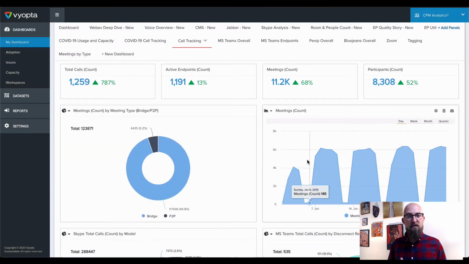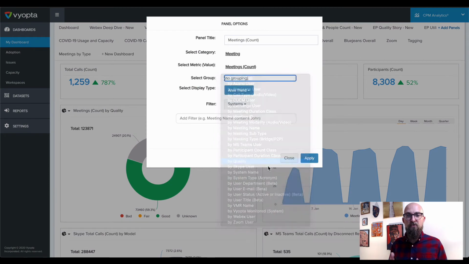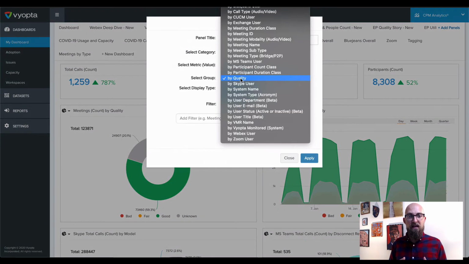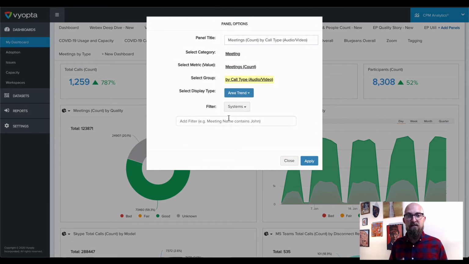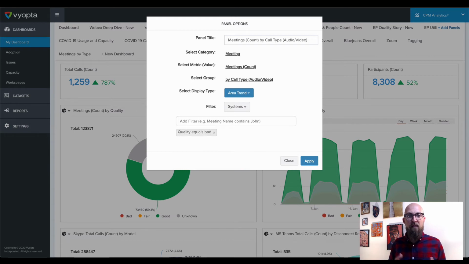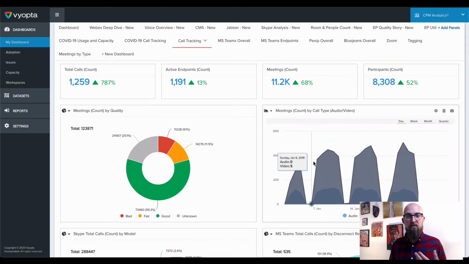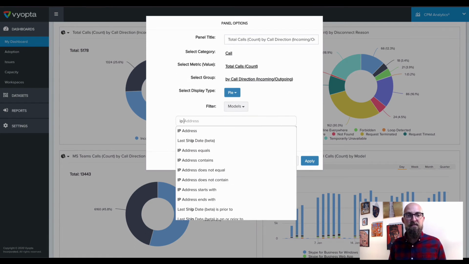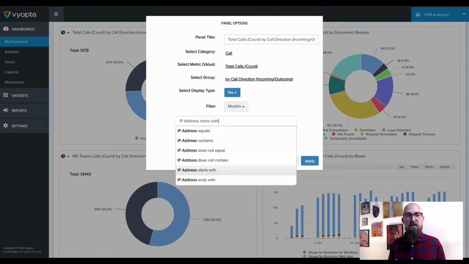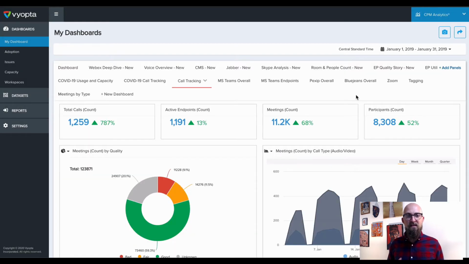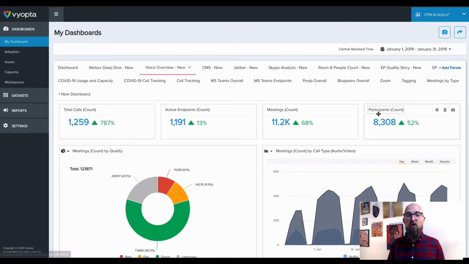Coming back to quality of calls or meetings, how about showing this in an easy to understand percentage or trend, and easily swapping these metrics, like modality, to compare audio versus video quality? Perhaps you want to know how many users are calling in from home versus the office based on IP range. Again, this is simple with a basic and easy to understand KPI and graph filter. Not only is this data easy to generate, it is all actionable.